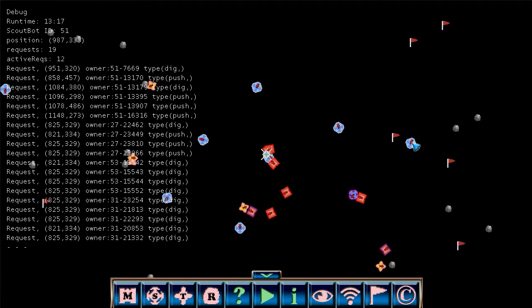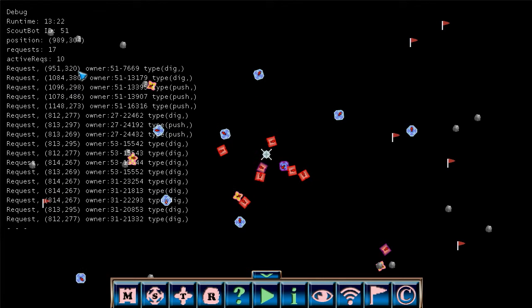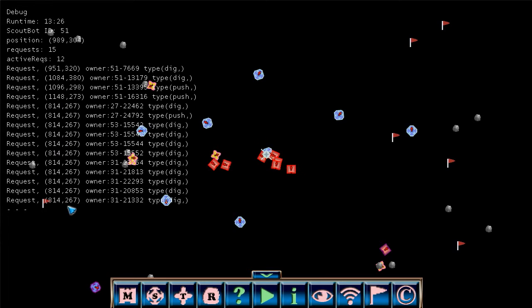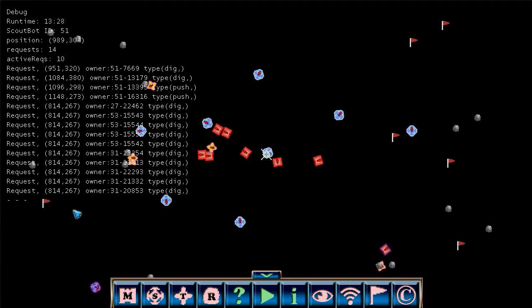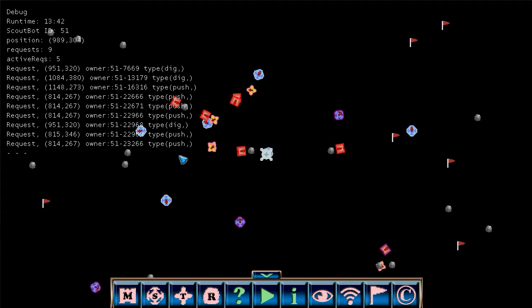And we can also see what's happening inside of our scout robots. Now, most of what a scout robot's information is are requests that it has identified within the environment or which have been communicated to it from other scout robots. Now these requests store a position, they store an owner ID, and they store a type or a number of different abilities which are required to fulfill that task.